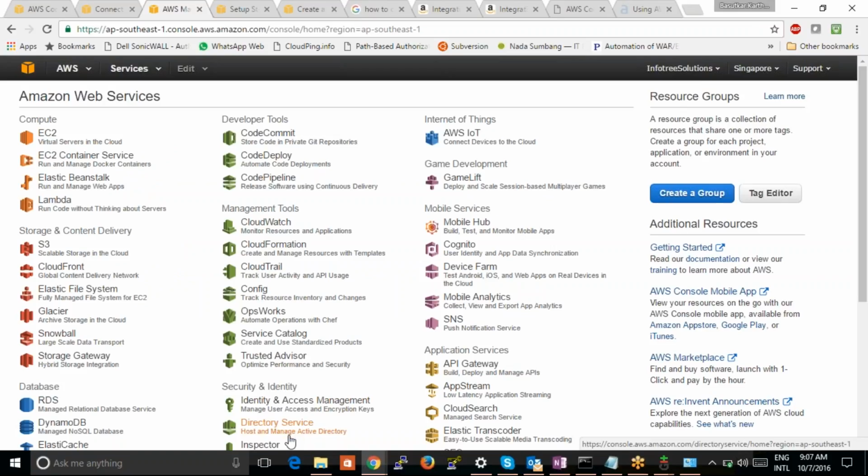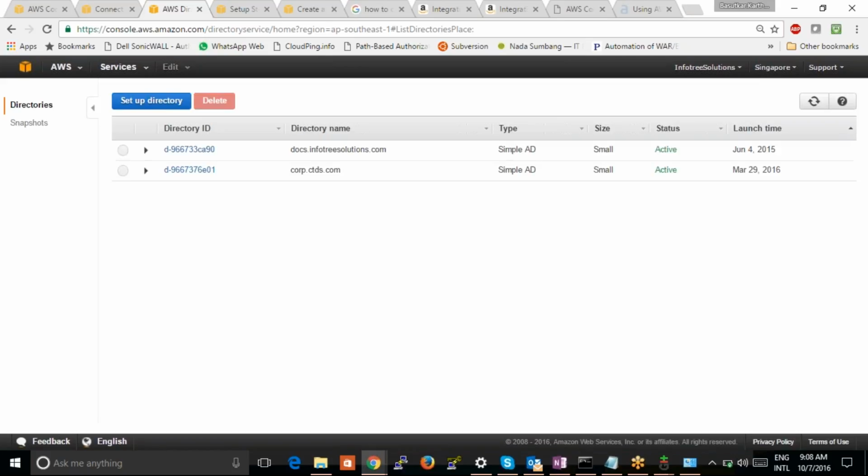So here you can see host and manage Active Directories. In this Directory Service you can create n number of Active Directory servers if you want. After creating them, each Active Directory server can be assigned to a separate LAN. Okay, you can create one Active Directory for multiple LANs.